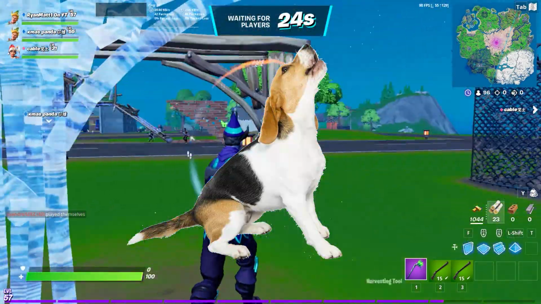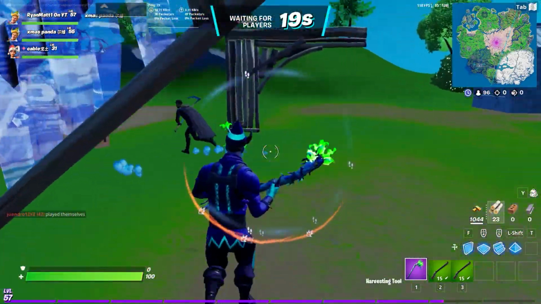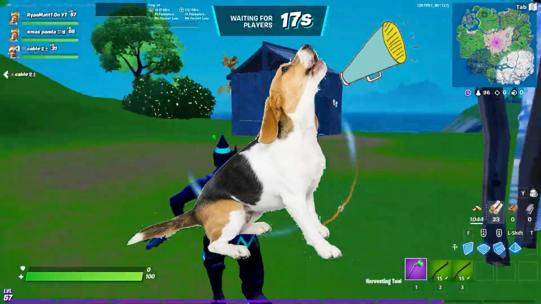Okay, this is game two. Oh my god, Carrie, I got a rare, Matt got a rare, and Caleb got them. This time we can actually use dogs.